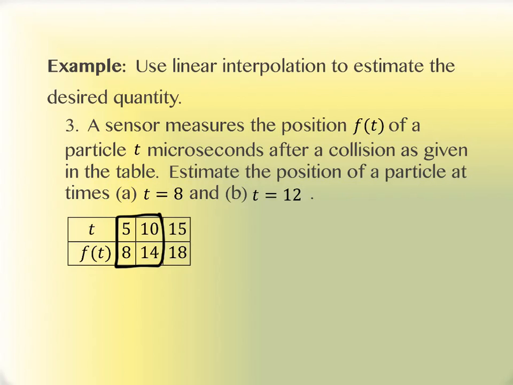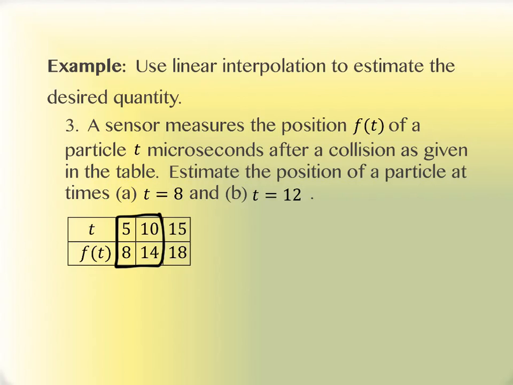So we're expecting that the f of 8 value is going to be somewhere between 8 and 14, because f of 5 is 8 and f of 10 is 14. So that's something to be aware of first. If we get an answer that's not between 8 and 14, we should be asking ourselves what went wrong. Why did that not work out? Because that seems a little weird. All right, so what we're going to do is take a look at these particular values. I chose these particular values that I boxed in here because 8 is in between them. They're the nearby values.